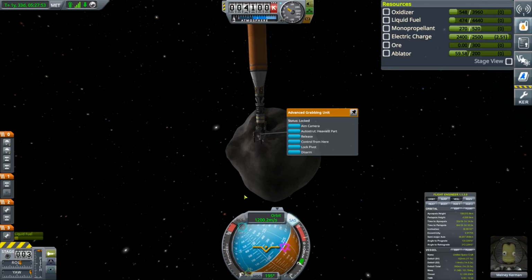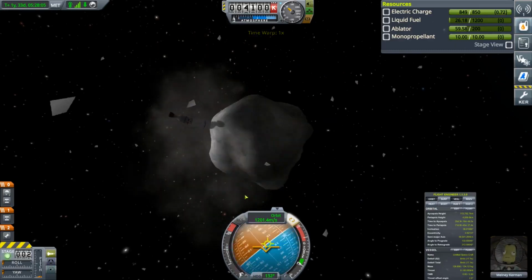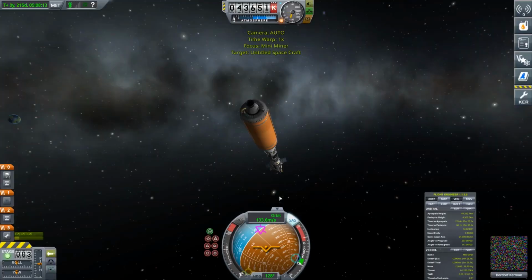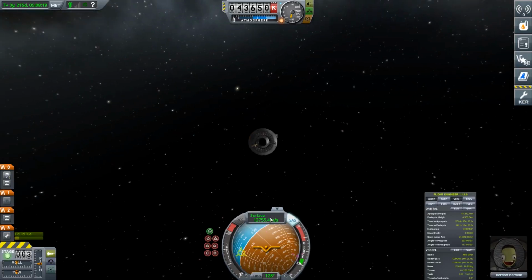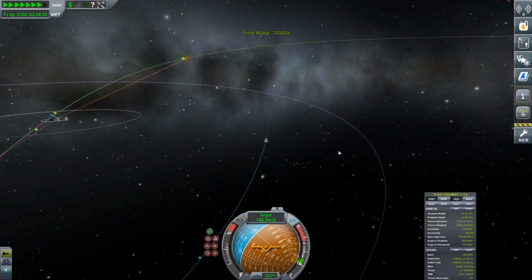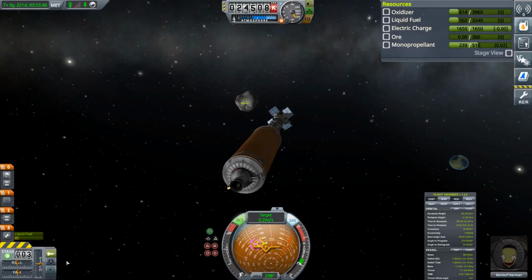Let's see, where does retrograde go? Yeah, because you're nowhere. What happened? What did I do wrong? This is so annoying. Precise control mode is caps lock? Well, that was on this whole time.